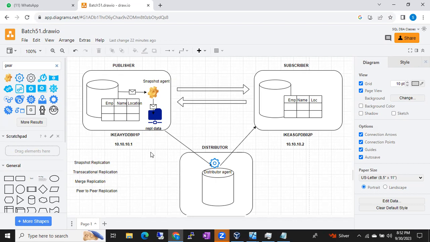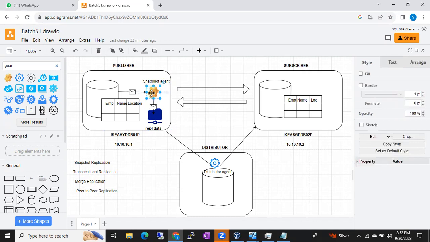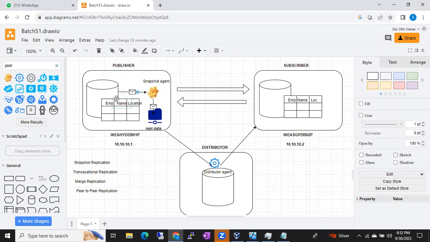Okay. So initially, a snapshot agent will take the snapshot of the publication. Again, it is not going to take the backup of each article. It will take the backup of the publication. In that publication, one article might be there. I told you, right? Publication is nothing but a newspaper. In newspaper, multiple articles will be there. Newspaper is nothing but collection of articles. So it will start with a snapshot agent. It will take the backup of the publication that you want to replicate.